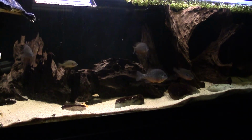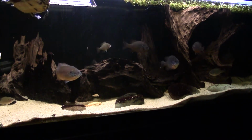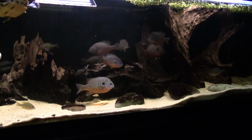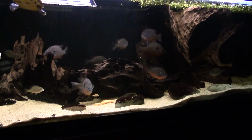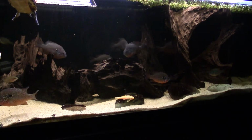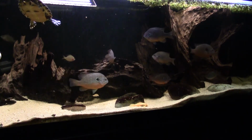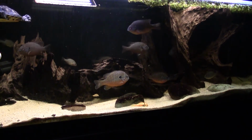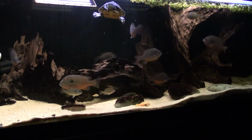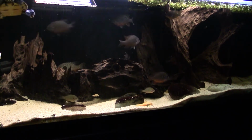You can see Zelda up there in the top corner swimming around. She's getting big. She's getting some real size to her. Now, when she gets full grown, she could be the size of a dinner plate, and that's just her shell. So she has the potential to become a massive turtle. I'm going to try and keep her in this tank her whole life if I can. If she does end up somewhat outgrowing it, I don't have the opportunity or the ability to get a bigger tank. At least, definitely not in my current situation. So if that comes to it, I will definitely make proper arrangements for her.